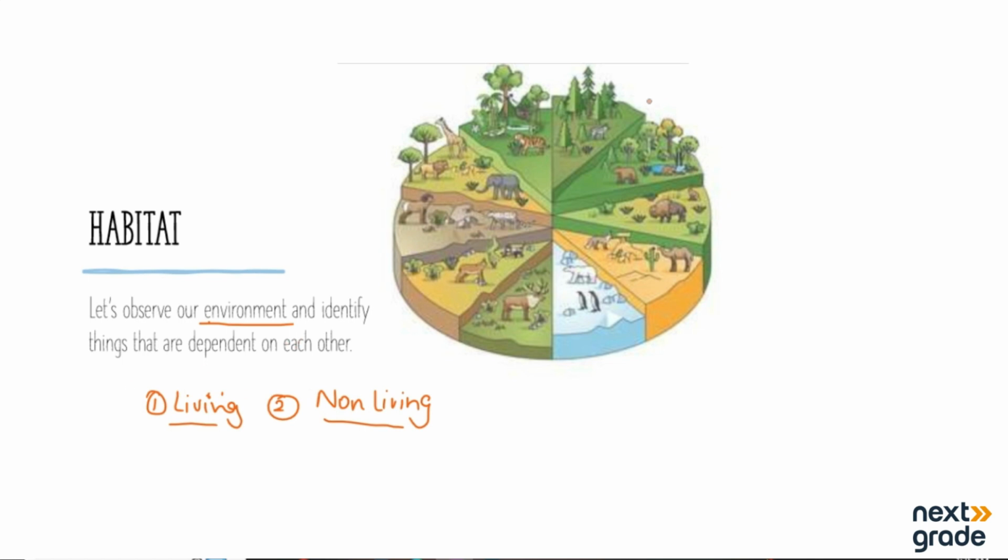So you can see that there's an image in front of you जिसमें different types of habitat show करवाए गए हैं. जैसे you can see over here that it's a frozen region. यहाँ पे बहुत ज़्यादा सर्दी होती है and the water is frozen over here. So you can see the type of animals that live over here, for example, a polar bear or a penguin. They cannot live in any other environment. Alright. So this is how they are dependent on the other component, that is the non-living component of the environment.